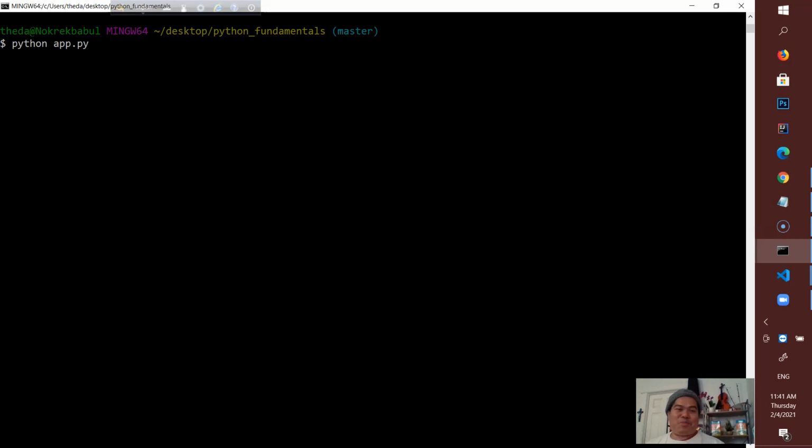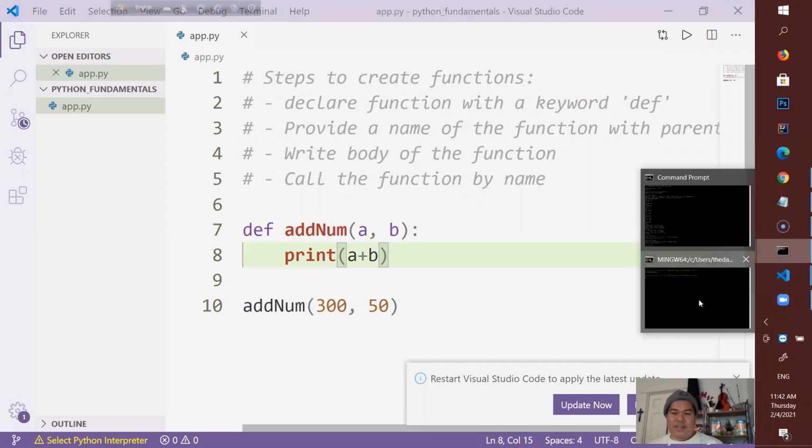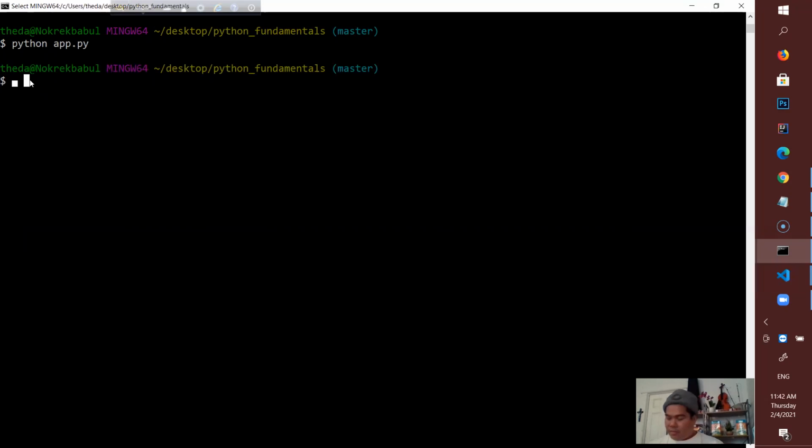Then press enter. Still Python app.py is not running. Why? We forgot to save it. We have to save it. Control S. Now we can try. Here it is, 350. Wonderful.